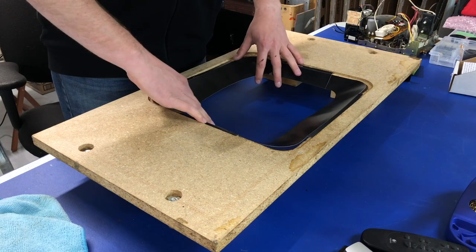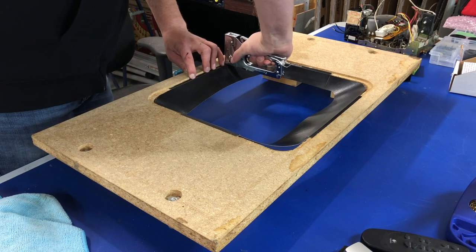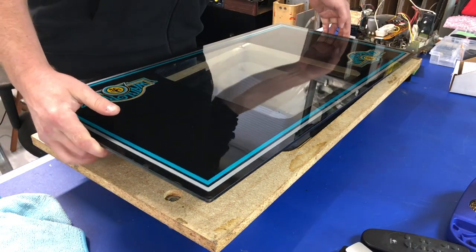Next, we'll rebuild the lid assembly, starting with the cardboard bezel. It's also in amazing shape aside from a small warp. To fix this, I've elected to staple it down to the wood top before placing the smoke plexiglass over it and adding the display glass.